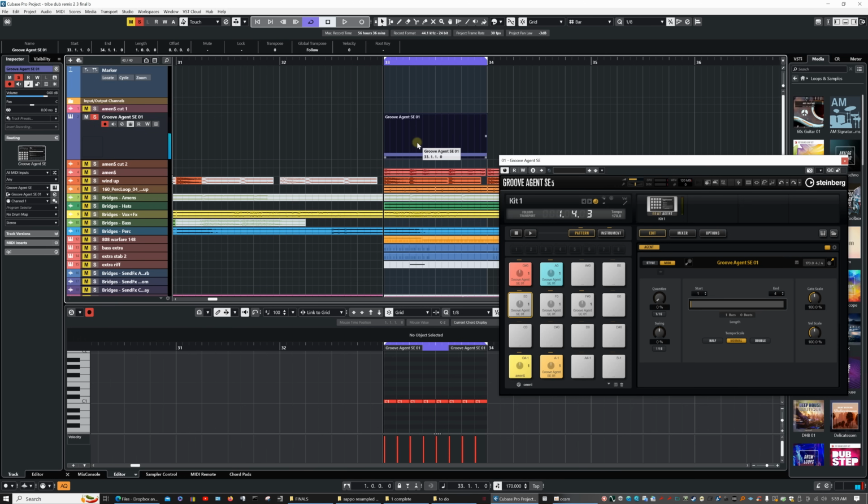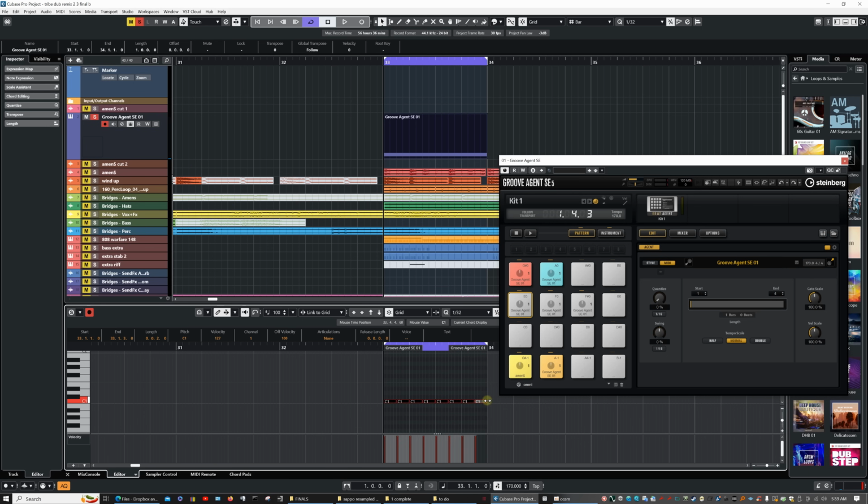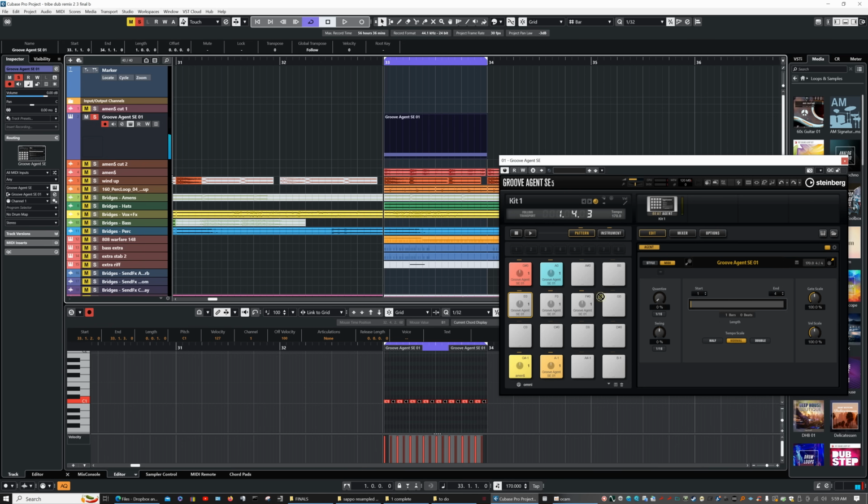And now for a bit more variation, let's go to more kicks, and we're going to go to 32s on our quantize, select all, drag them back a little bit, duplicate them across. Copy them across, and now we've got faster, rapid machine fire drum rolls. Great, drag that to the pad here, and so we have a variation which you can probably put there, and then we have our drum rolls here.